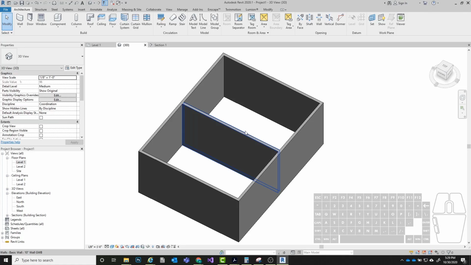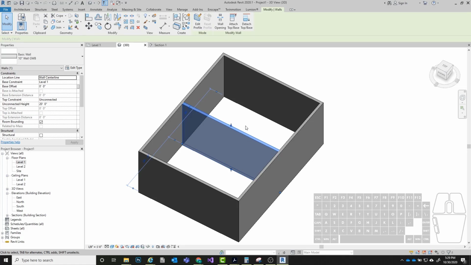So for example, a wall can host doors and windows, okay? And it can host other types of elements, like wall sconces. Anything that is built into a wall in real life is hosted in Revit by the wall, okay?